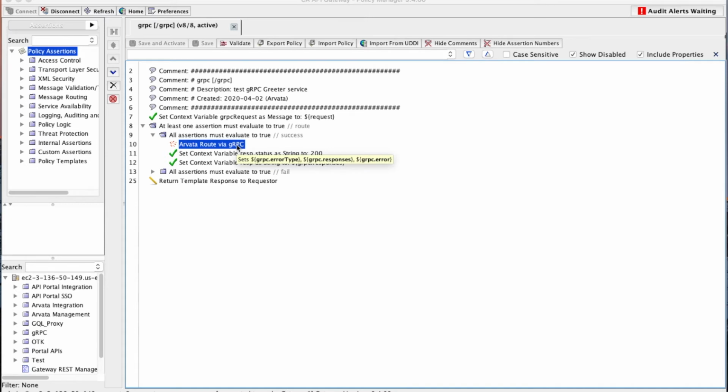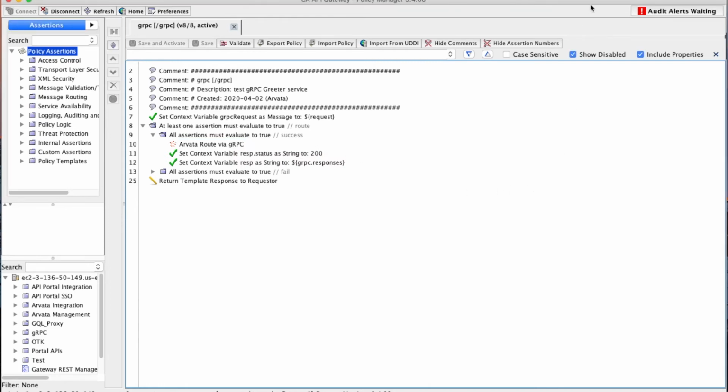The assertion has three output variables: responses, error, and error type. Responses would be any responses from the backend service. Error type tells us what kind of error occurred so that we can format our response accordingly. So it might be an error connecting to the backend service or an error in the client's request, for example. Error type would allow me to set the appropriate HTTP response for those scenarios or any other we might encounter. Then the error output is a more robust error message that could be fed into a log for troubleshooting.